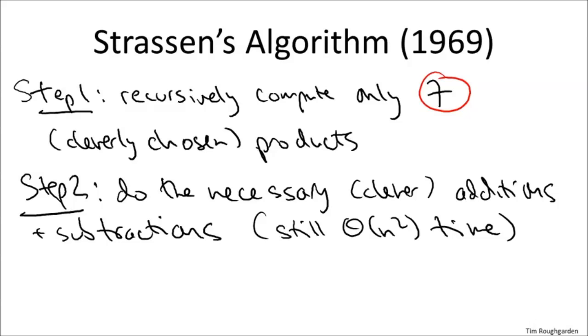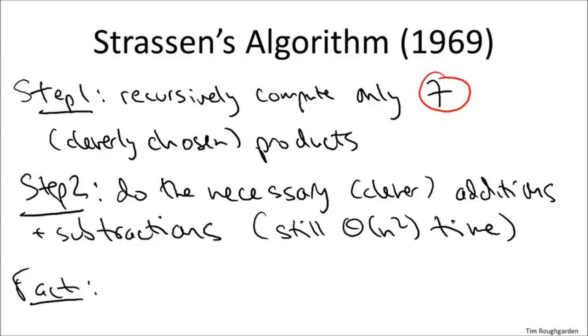Now, just in case you have the intuition that shaving off 1 of 8 recursive calls should only decrease the running time of an algorithm by 1/8, by 12.5%, in fact, it has a tremendously more amplified effect because we do 1 less recursive call over and over and over again as we keep recursing in the algorithm. So it makes a fundamental difference in the eventual running time of the algorithm, as we'll explore in detail in the next set of lectures when we discuss the master method.